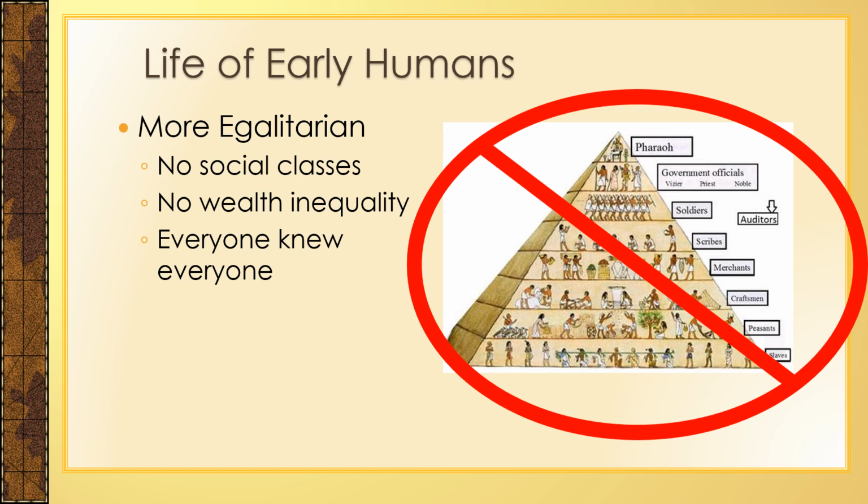Also, everyone knows everyone, right? These are really small tribes, probably just numbering 50, 60 people. Literally everyone knows everyone. And many times, people are related to each other. Everyone will be related either through some sort of marriage or through actual blood. So again, this is kinship-based. And when you have smaller groups where people know each other, you don't, one, have enough wealth or enough people to have social classes. And two, you really aren't going to get inequality because everyone has a personal relationship with each other.